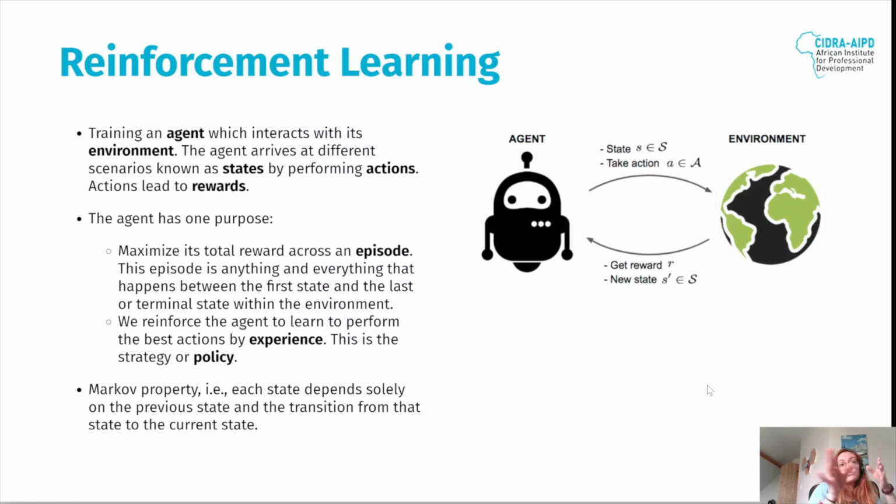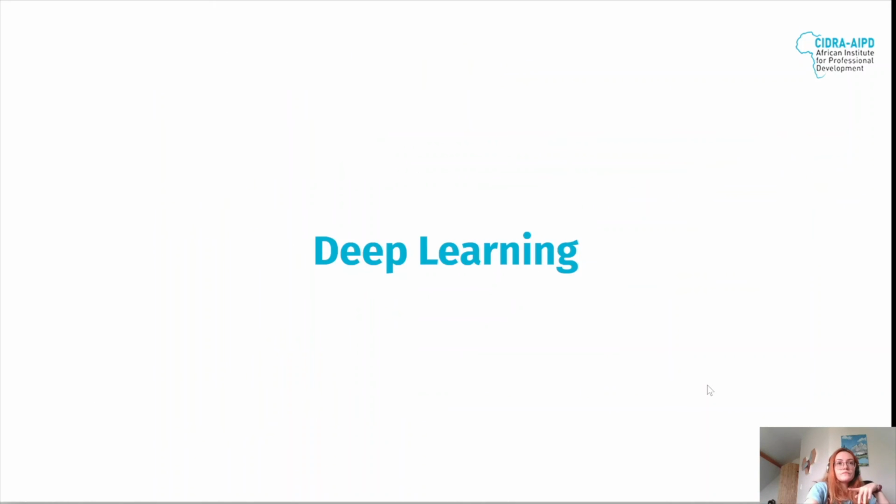One of the properties we use here is the Markov property, and that means that the state you are in only relies on the previous state. So the next action depends on the state you're in now. If you went forward before, it doesn't matter. What matters is, from here, what can I do next?